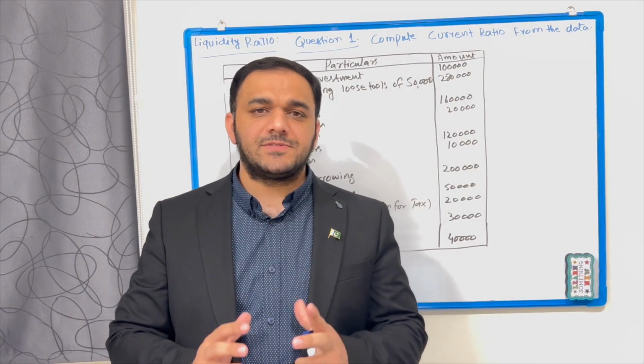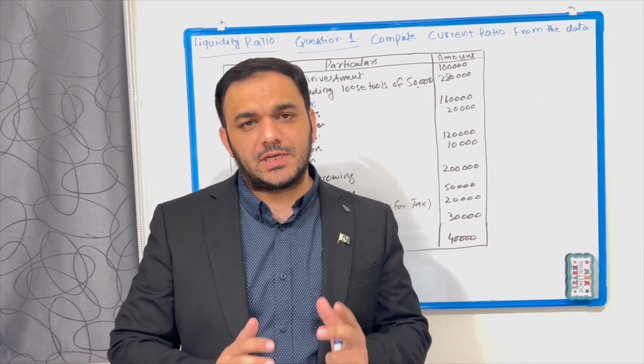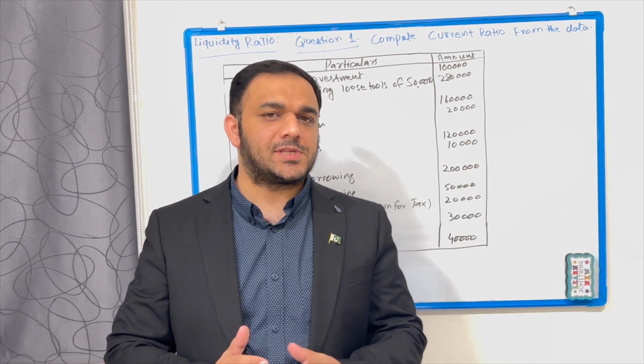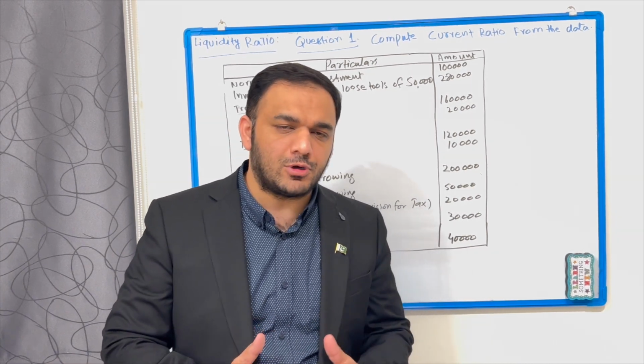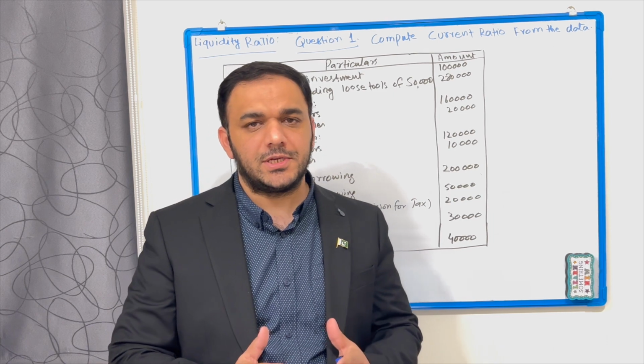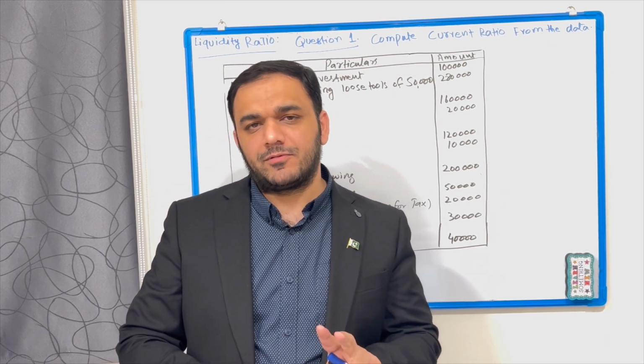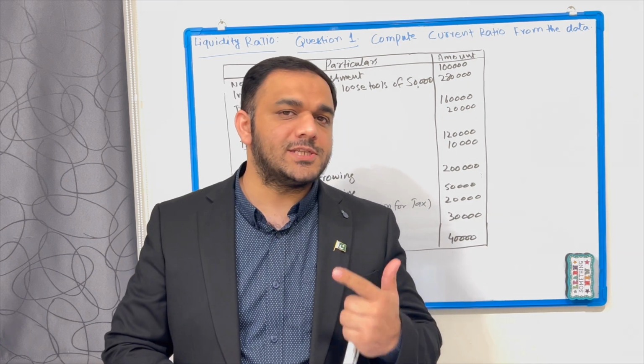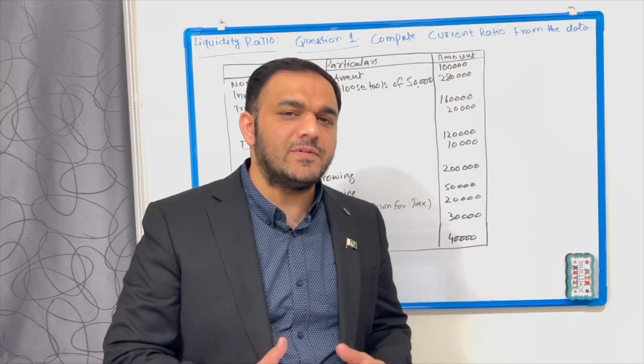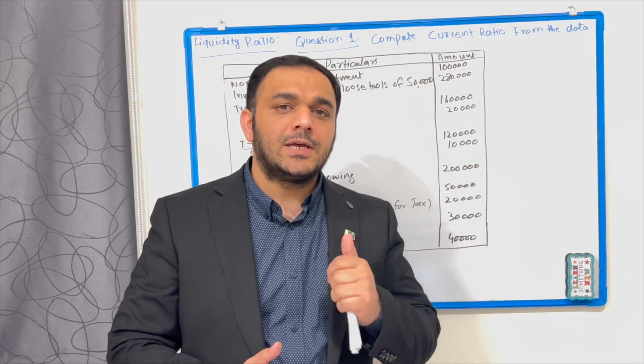Dear students, as we have discussed accounting ratios in detail, the entire concepts I have shared with you. Now we will solve the questions related to liquidity ratios. And in liquidity ratios, as we know, there are two types of ratios. One is current ratio and one is quick ratio. So first of all, we will solve the questions related to current ratio.